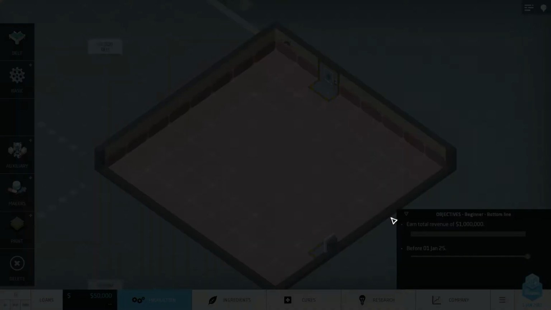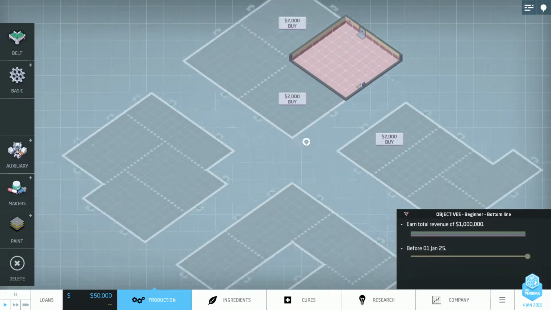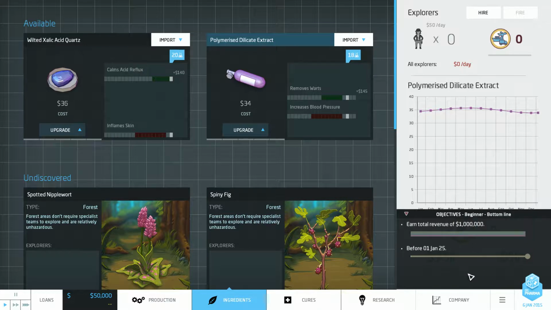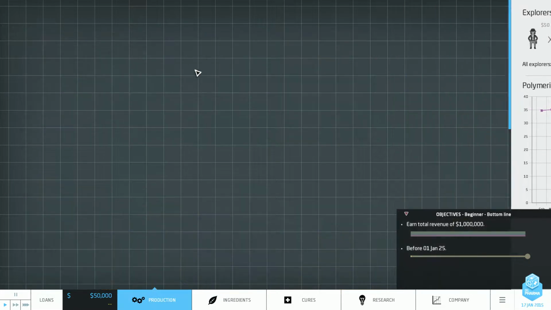So let's start this game off, and as you can see, we've got a lovely small starting area. That looks good to me. So let's have a look at what ingredients we have. We have acid reflux medicine and warts medicine. Unfortunately, with the polymerized delicate extract, the side effects are in the same range as the cures. So I think what we can start with is acid reflux medication.